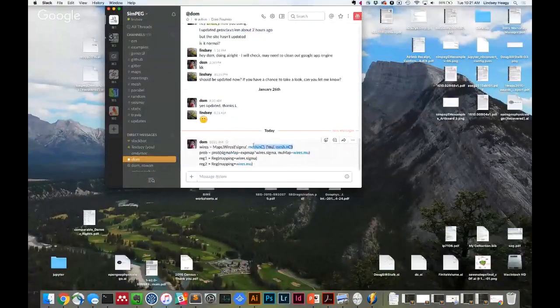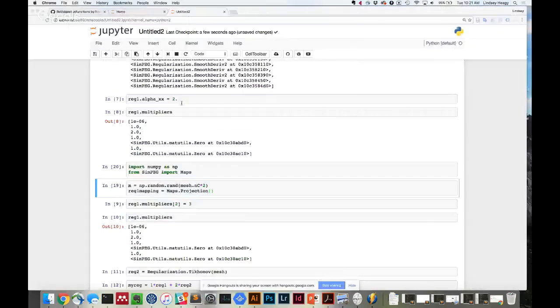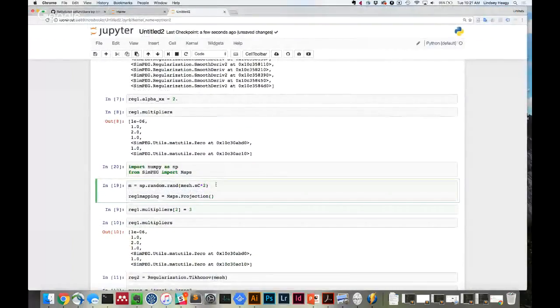Okay, so if we have maps.Projection, it's basically just ones and zeros, it's an identity. I use this a lot with parametric stuff because I had a model that was 6 parameters long and I wanted to send 5 of them here and 2 of them there. So it gives you that control. The wires is nice because it names your things. It actually just builds you projection maps, like a flat matrix.